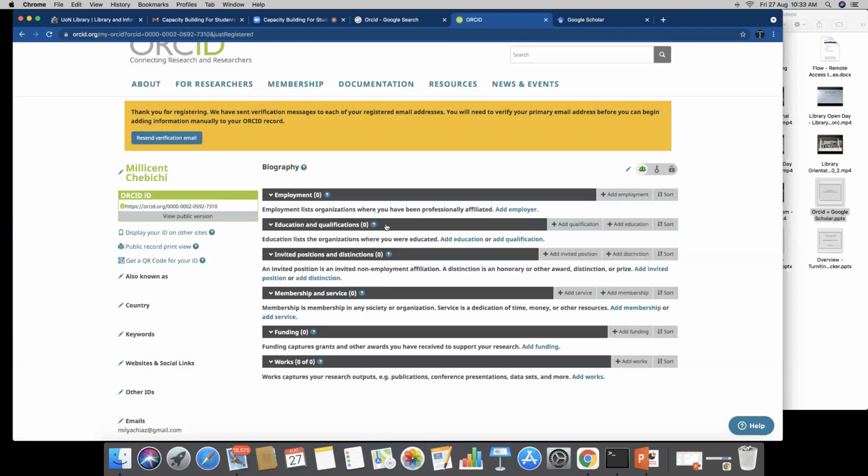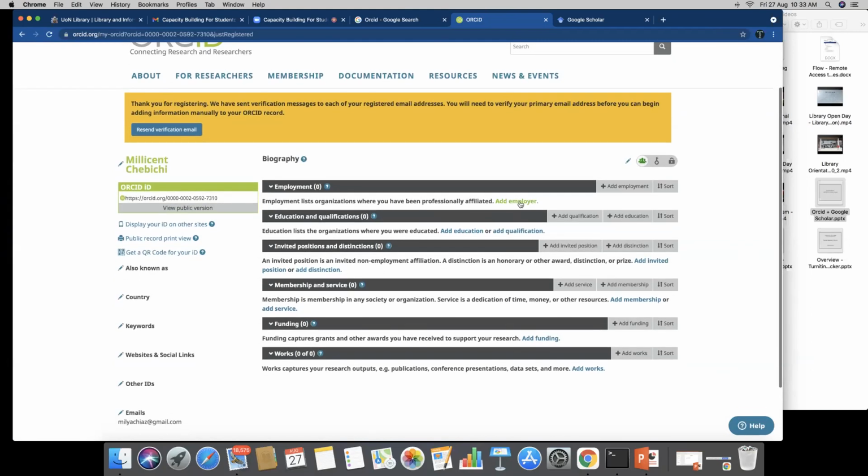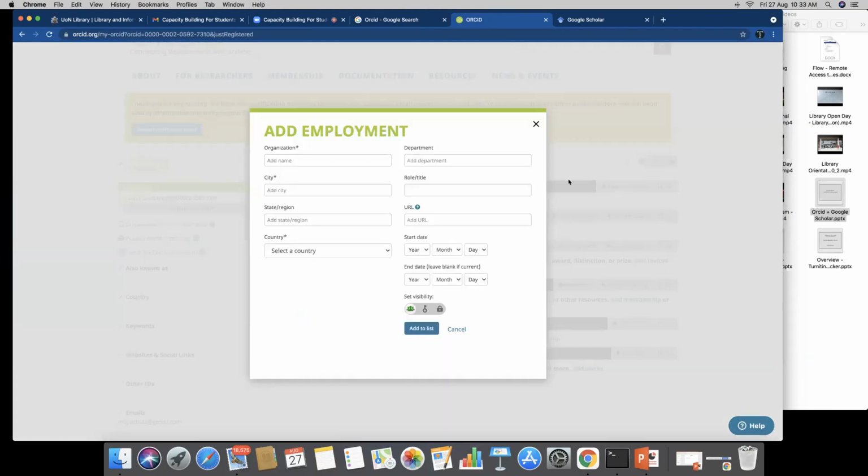Anyway, so once you have verified, because you have to verify on the email address that you provided that it is actually you, you will be able to add your employment details. Yeah. So employment lists organizations where you have been professionally affiliated. So by clicking on employer, yeah, okay, it has accepted now. I think the verification has gone through.